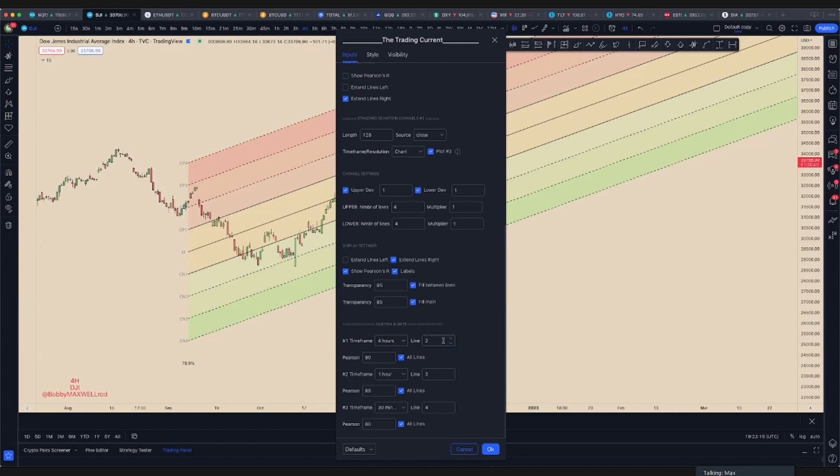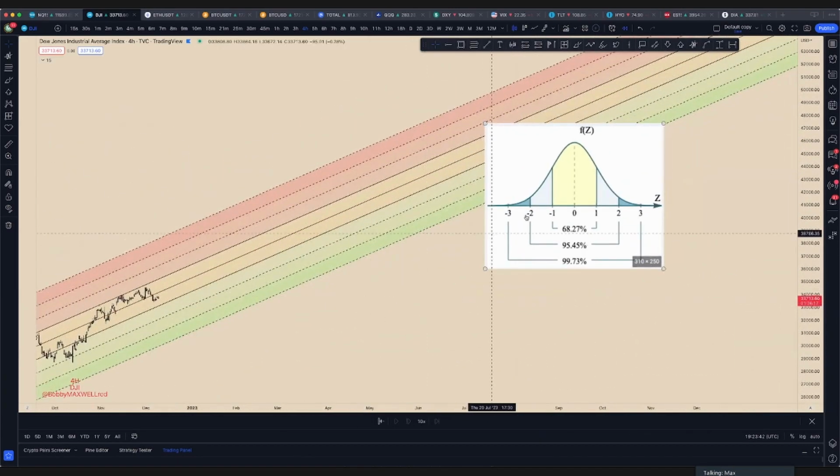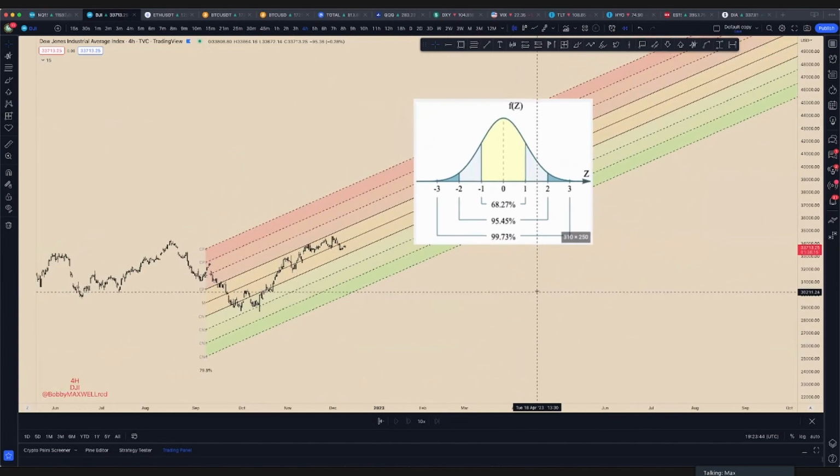On the 4-hour time frame, when price crosses over lines number 2, so CP2 and CN2, and Pearson's coefficient is, let's just say, over 50, I would like to be notified. And you can set that alert. So we can show you how to set all those alerts so that you never miss a trade on any time frame. And again, guys, it's just math. It is just math. It's just this right here. That's all it is. And trading is just data points. There's no need to overcomplicate it.